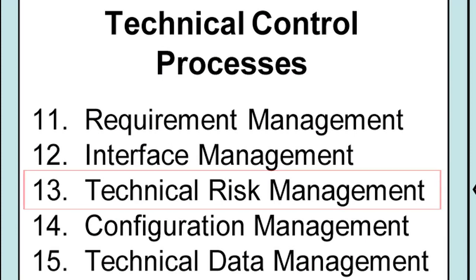Technical risk management is the next one. So along the way, as you're developing the system, whether it's in defining requirements and doing design or whether it's in the maturing of the final product, you're going to have risks involved. It's the things that keep you up at night. It's the things that the team is worried about. And they're worried that if this was to happen, something was to happen, it might prohibit us from being successful.